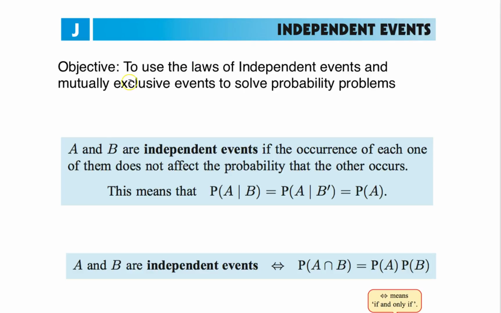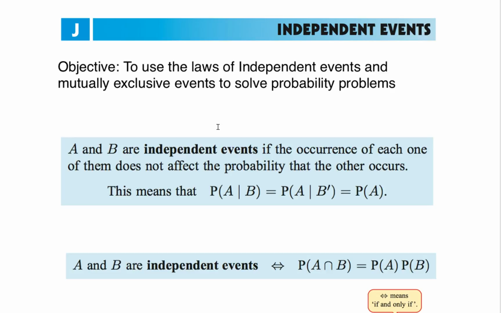Independent events. Objective: to use the laws of independent events and mutually exclusive events to solve probability problems. That's kind of what we're going to do this lesson. We're talking about using these two laws we haven't really talked about yet, independent events and mutually exclusive events, to solve problems. So it's basically like we're wrapping up this whole chapter.